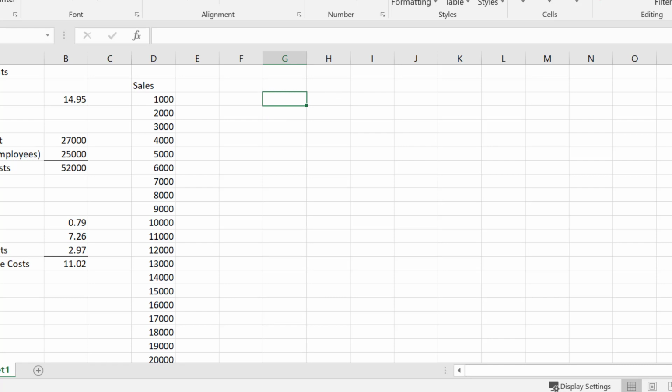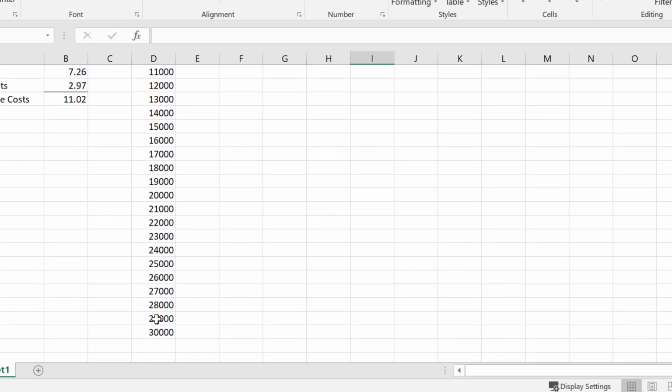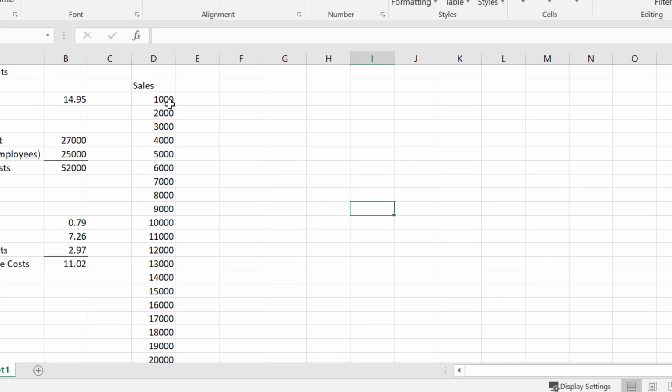So I could do like 3, 6, and now that's going to go up by 3s, and then I could copy it, and it's going up by 3s. So there's just a lot you can do with the fill handle. It's a nice tool. And in our case, we've used it to create sales of 1 to 30,000.